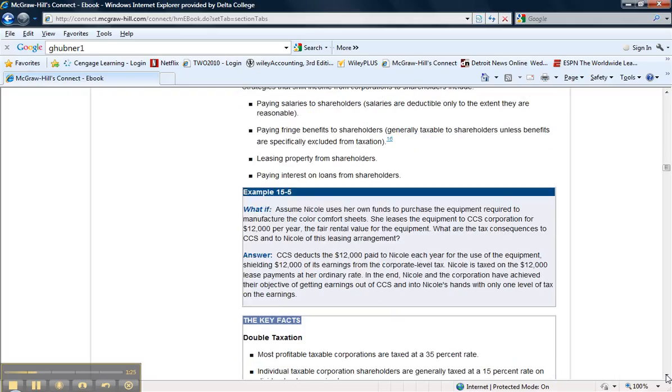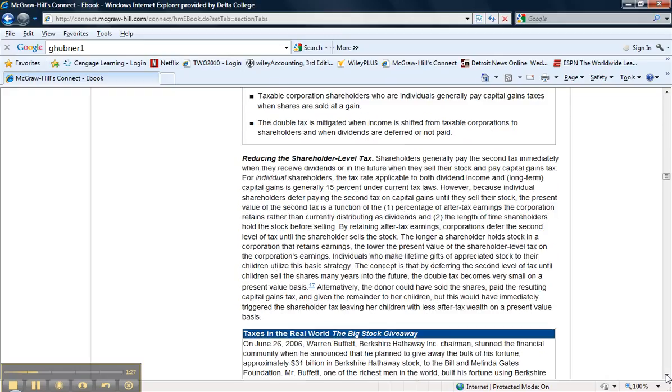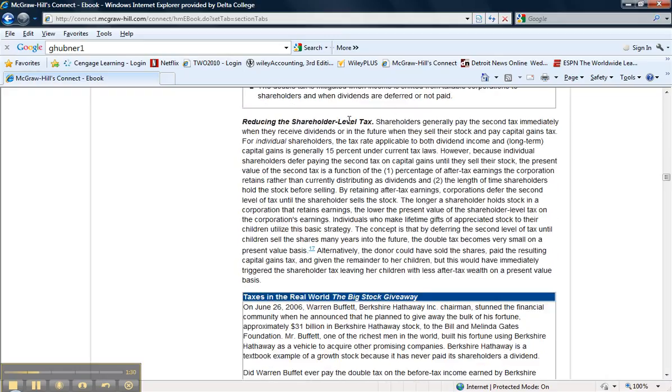There are also strategies for reducing the shareholder level tax. Remember, the double taxation impact will cause a second level of tax on the shareholder when the money is dividended out to the shareholder. Well, what if you institute a practice in the corporation of not paying dividends, of retaining earnings inside the company? This will increase the value of the company, but it won't cause a dividend payment that's taxable immediately to the shareholder. So if you delay those dividend payments, then you delay the second level of tax. And from a present value perspective, that will reduce the tax the more the dividend payment is delayed.